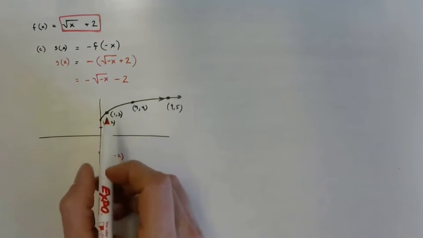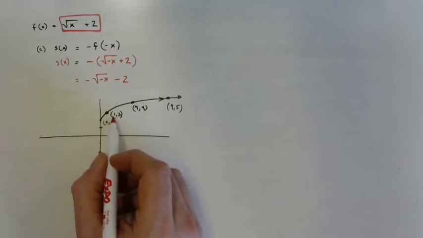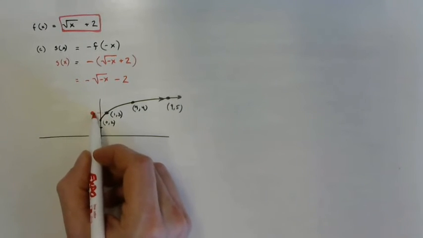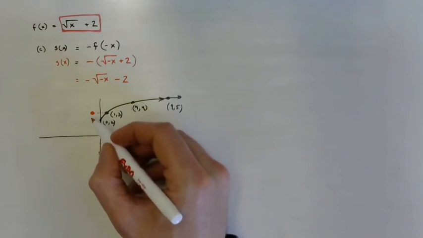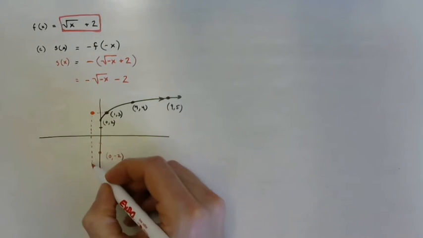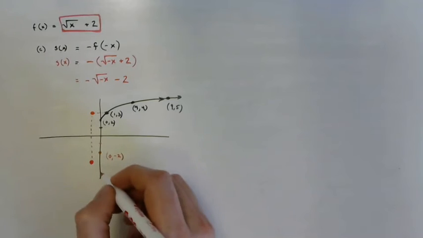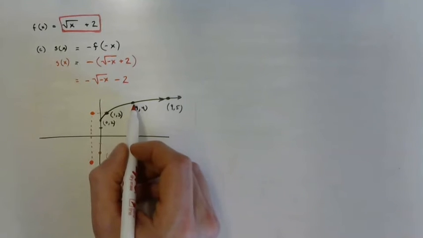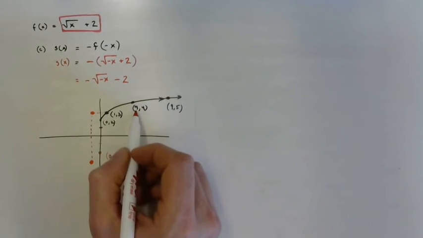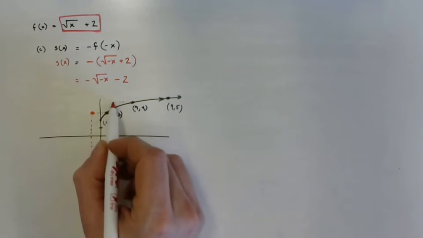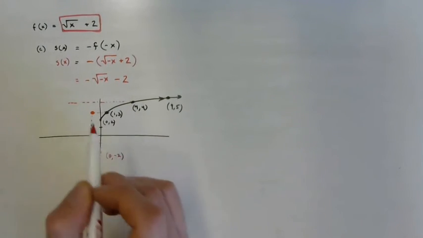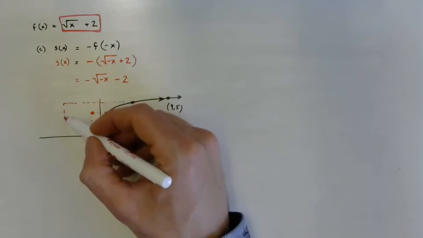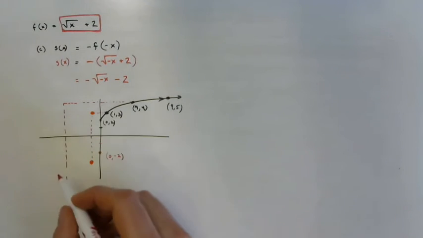Well, what's going to happen to this next point at 1, 3? If I flip the x-coordinate, I get -1, 3. And then I flip the y-coordinate, and I get -1, -3. Okay? And then 4, 4 becomes -4, -4. If I flip the x-coordinate here, that will give me my reflection over the y-axis. So I'm 4 away into -4 land. And instead of 4 positive on the y, I'm going to be 4 negative on the y.